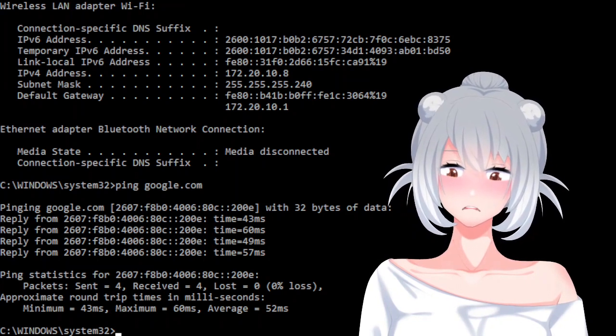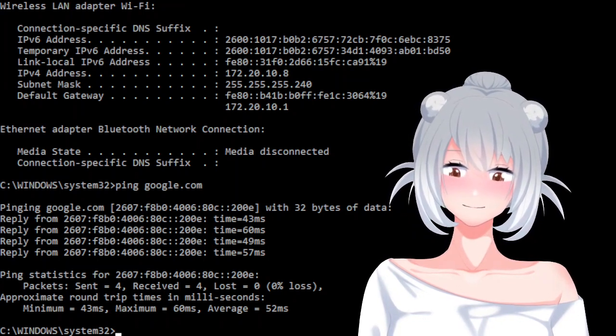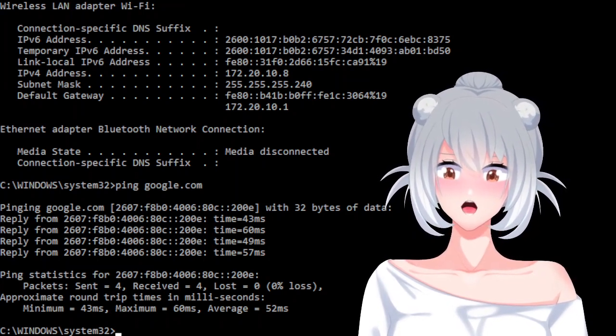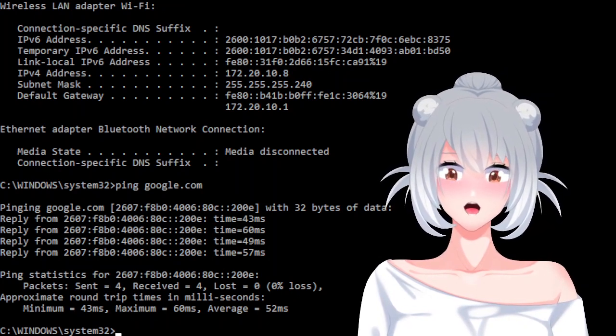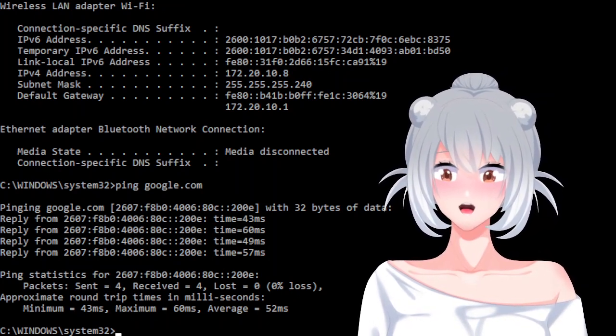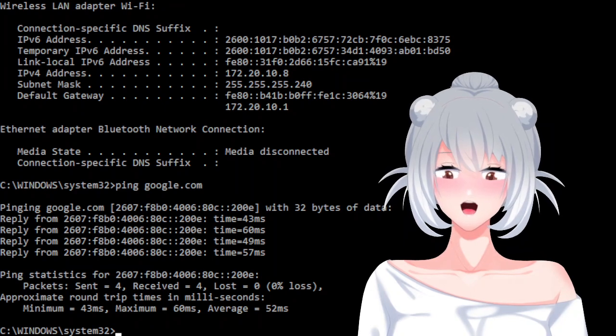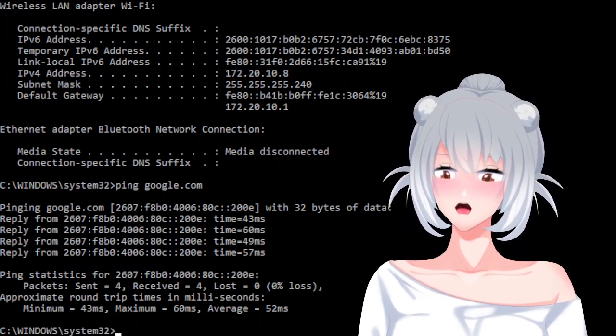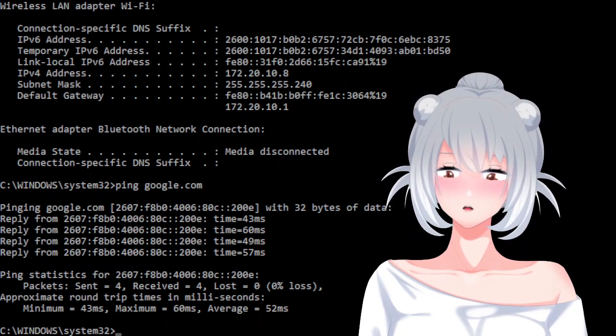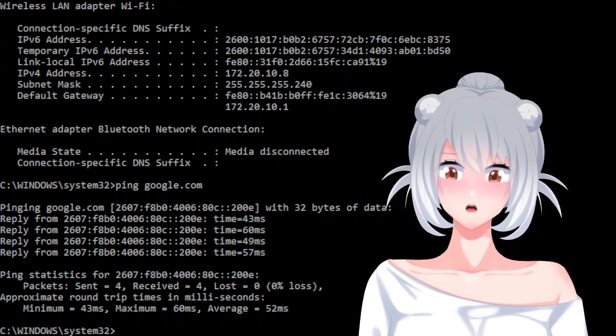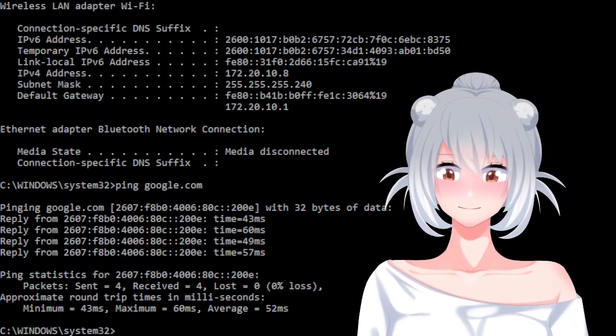Now, what your computer uses to differentiate between the IP address and the actual name, google.com, is DNS, the domain name service. Like I said, all it does is translate between the IP address that it's trying to get to and whatever the website or the server name is.